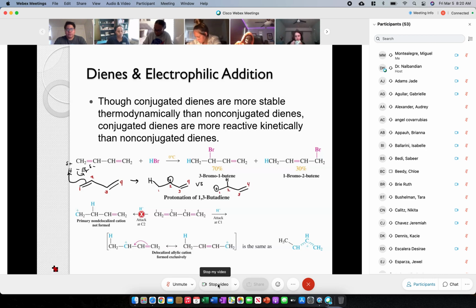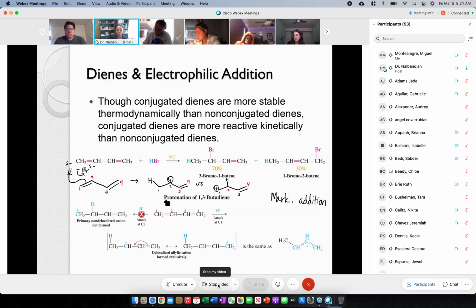Right? We have these two carbons where the hydrogen can go. So where does the hydrogen go? Well, we know from last chapter, from chapter 12 rather, that this addition follows Markovnikov. And so if it follows Markovnikov, we know H goes where there are more H's. And so here, that's even more important.